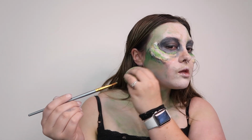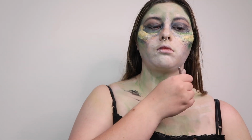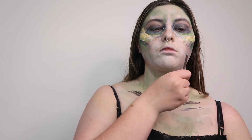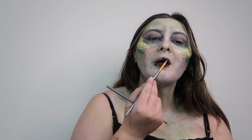Mine looks a lot lighter and more on the light green side, and hers is a lot more darker and shadowy and on the darker green side. I tried to correct it, but then it got to the point where I was like, you know what, there's no correcting this, it is what it is.